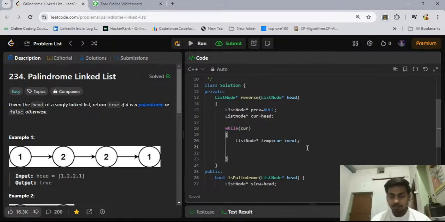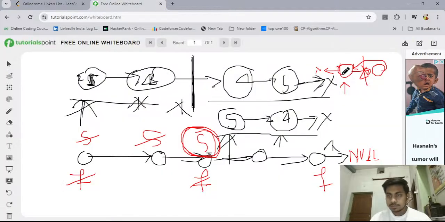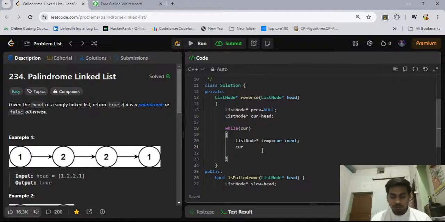Now we know if we reverse, the first node is pointing to null. First node is pointing to null. So that is current arrow next. Basically, current arrow next is what you can see here. Prev contains the null value.